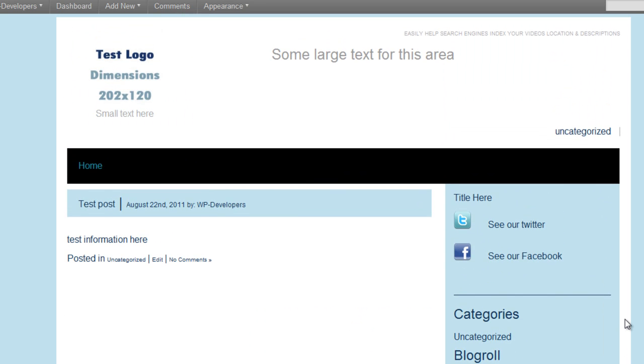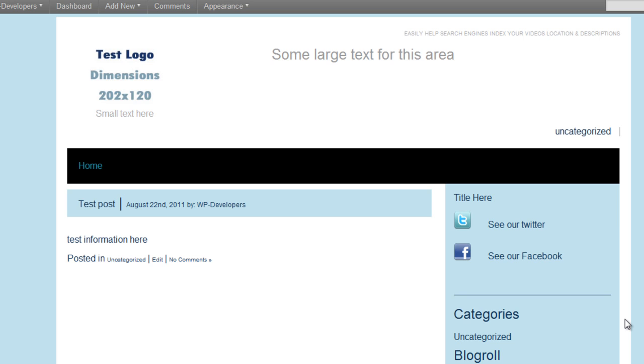The next thing that I'm going to do is show you how to activate the grid layout for this theme. As a default, the theme uses the most recent posts to display on the home page. However, you do have the option of using a grid layout.